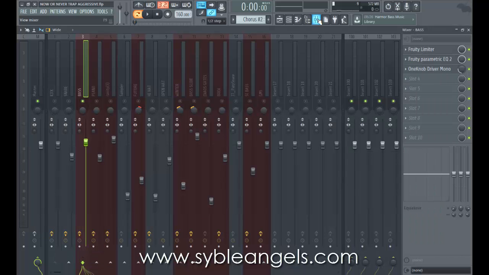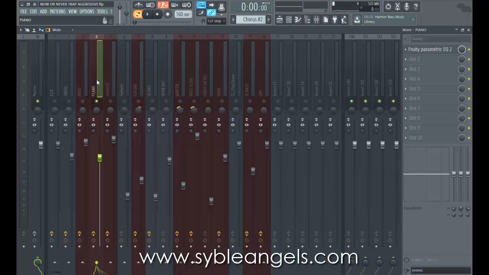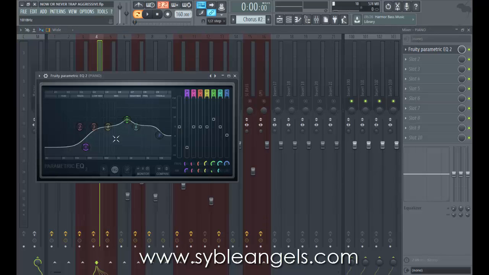All right, piano. This is where I did my magic. I love this piano. It's also a very nice piano, but what I did with this piano, I increased the highs, the mids, the high mids around 1772, and I chopped anything on 183 or less, because I don't really need the lows on the piano.